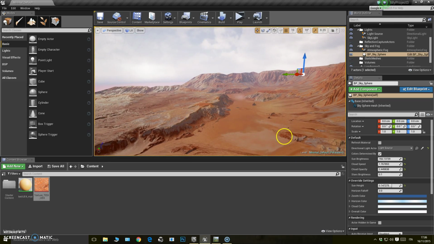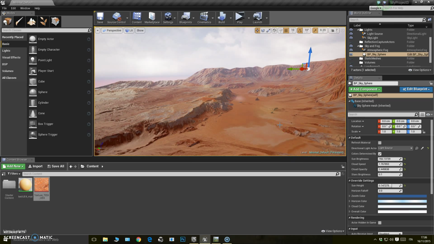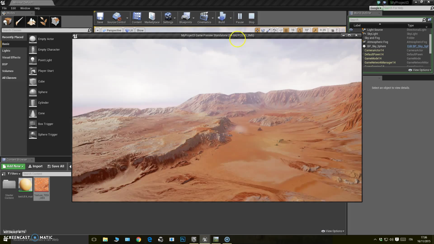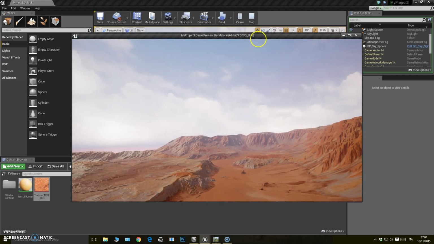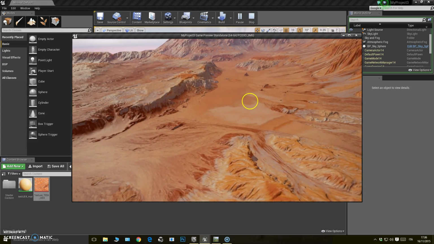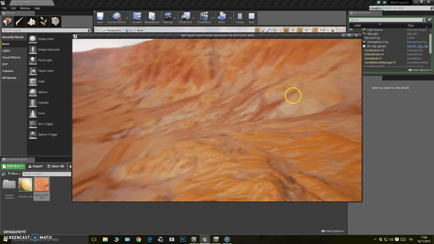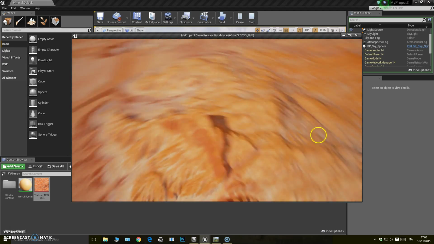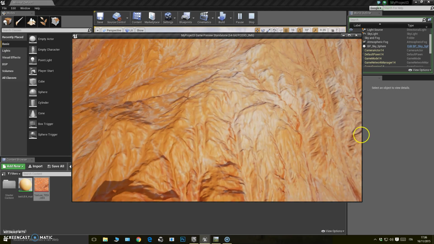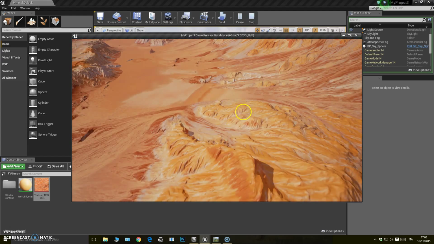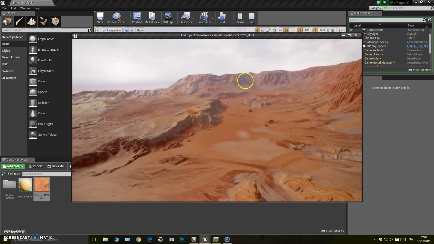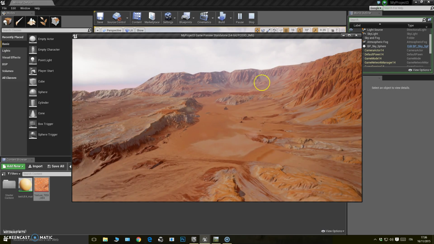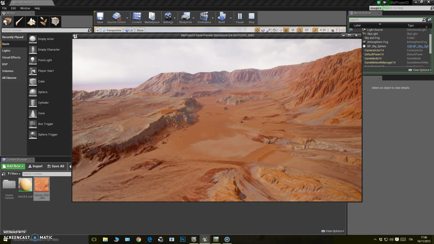So I'd like to show you a little journey in real time in this terrain. You can see it is really smooth. This is a full resolution terrain. Even if I think the texture appears a bit more detailed in World Machine, this is a great terrain, great surface, and I think it's really awesome.